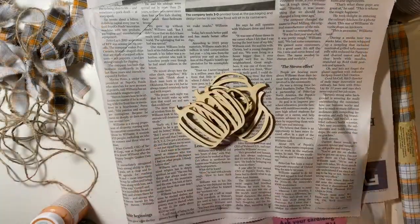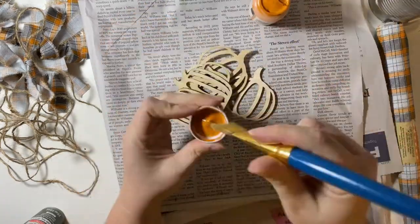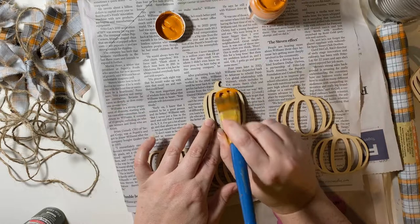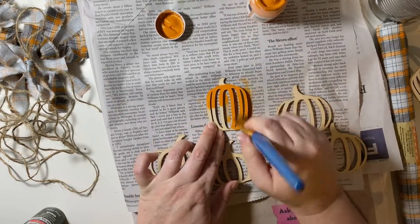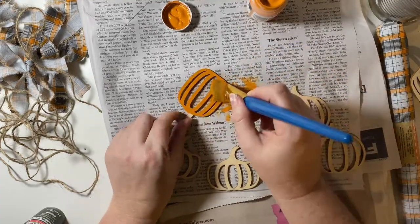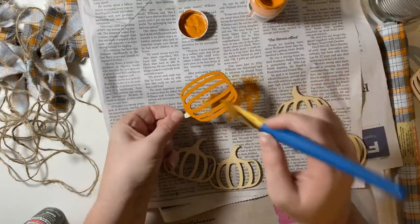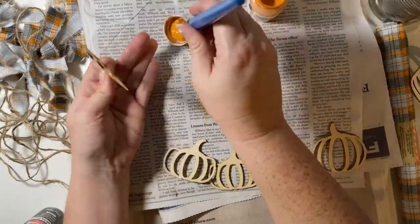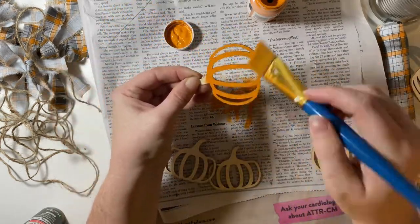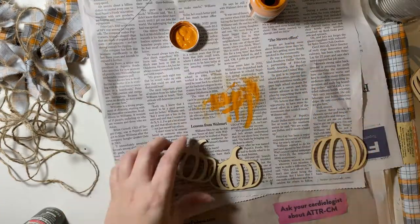Next, I painted my pumpkins. These came from a pack of little wood cutouts from Michael's — kind of arranged in a grid. There were three different pumpkin shapes and three different jack-o'-lanterns, four of each. I initially started with six, which I don't know why I did, because I am a rule-of-odds person. I painted them with Waverly chalk paint in the orange — I think it's actually called Pumpkin. I just did one side, and then I realized I can't do the other side yet or it'll get stuck to the paper.